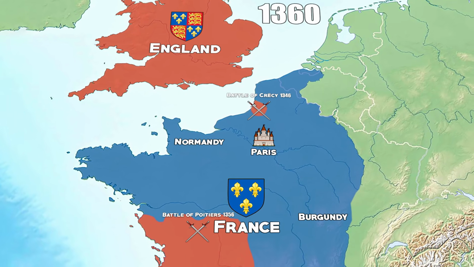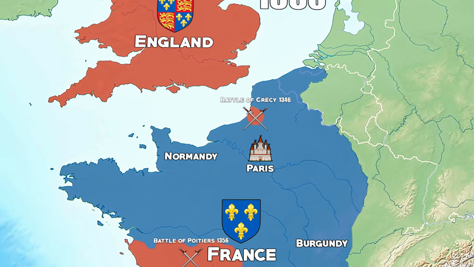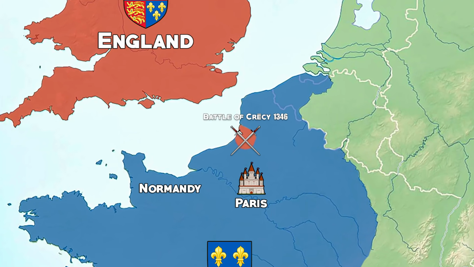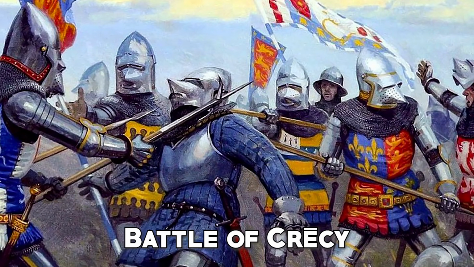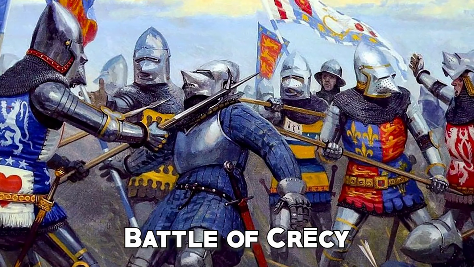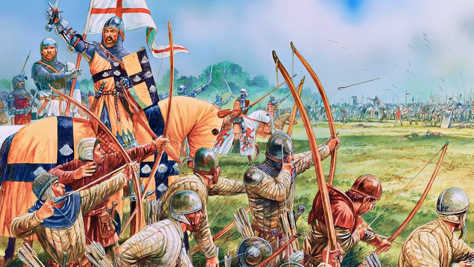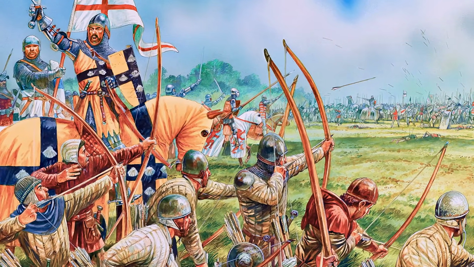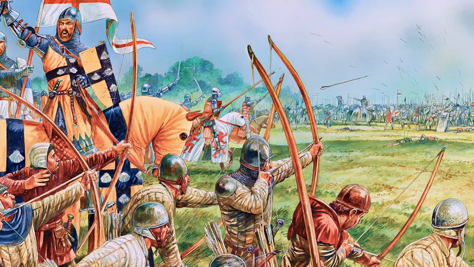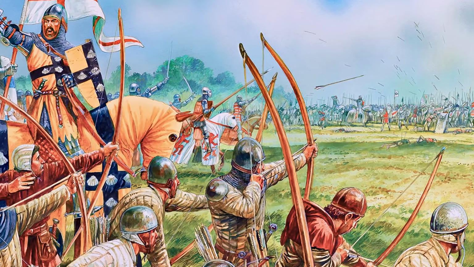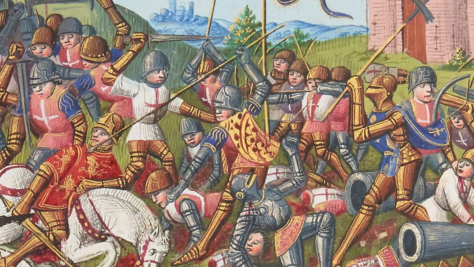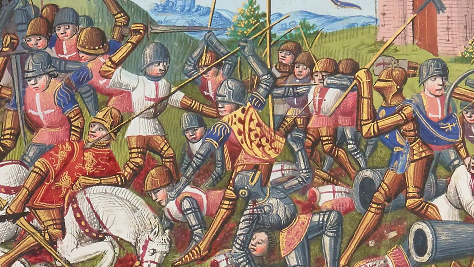On August 26, 1346, the Battle of Crecy marked the first significant conflict of the Hundred Years' War. In the ensuing struggle, the English army, despite being outnumbered, decisively defeated the French, who suffered an exceptionally high rate of casualties. The French army lost over 4,000 soldiers, while the English army's casualties were comparatively low, with only a few hundred soldiers perishing. The battle proved the effectiveness of English archers who were equipped with longbows, defeating the numerous French cavalry. Additionally, the English captured the port city of Calais in northern France. This city remained under English control for the next 2 centuries.